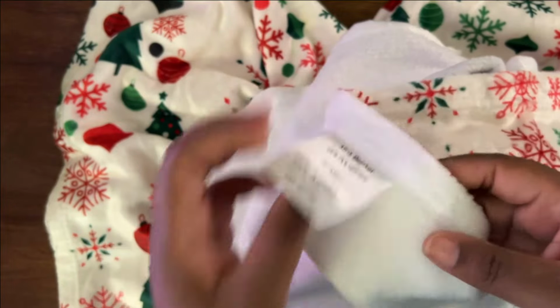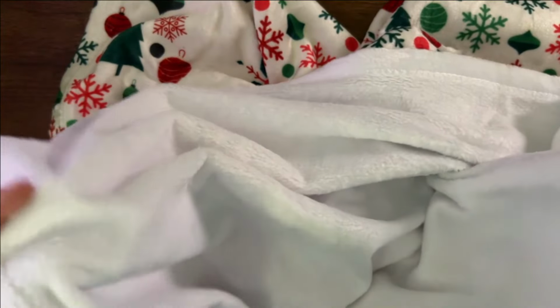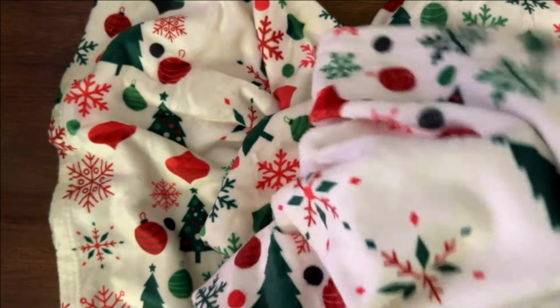So this concludes the video on how to use your seamless repeating pattern to create physical products using Printful and Canva.